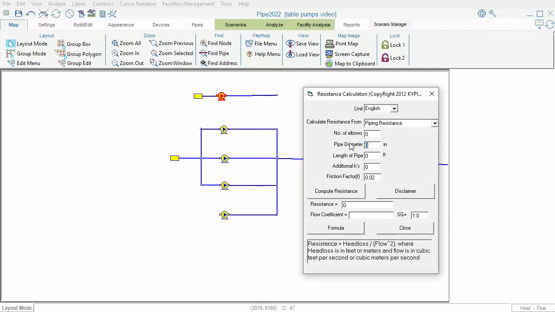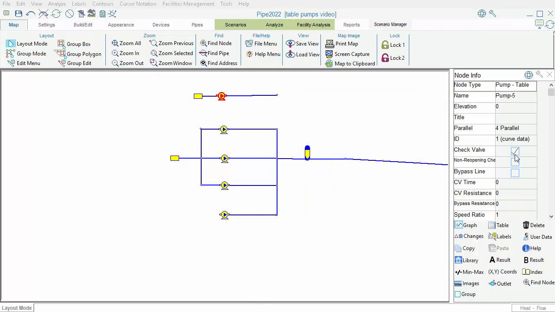For instance, the diameter of the piping, the length of the piping, and any additional minor losses. Let's say there's 2 elbows and you could have valves here. This is an equivalent resistance for the piping for one pump.